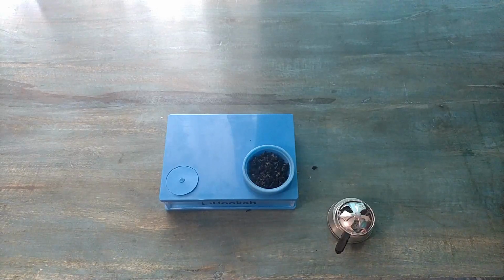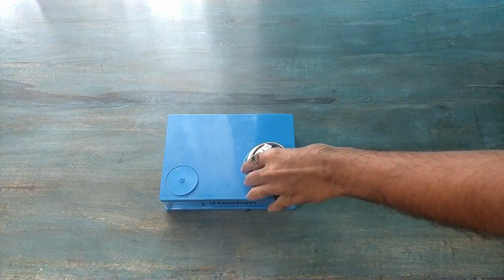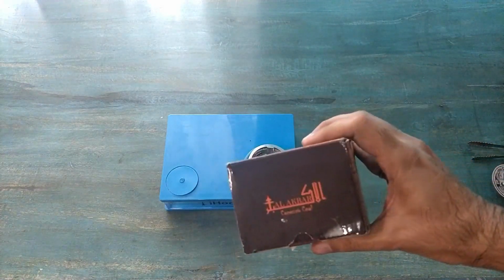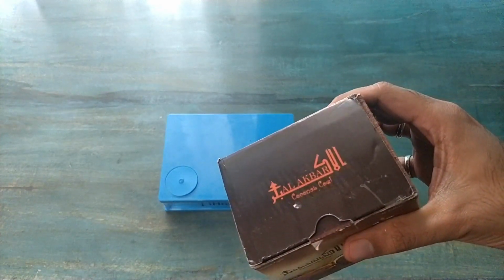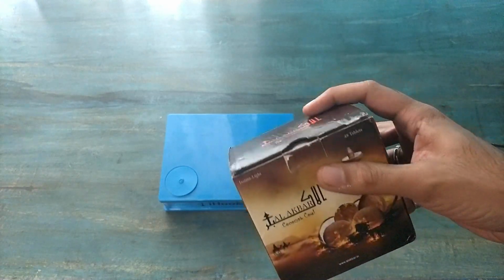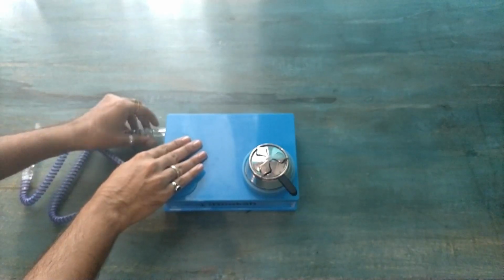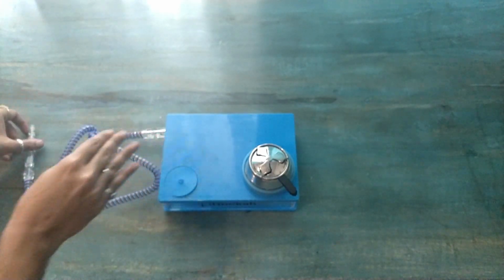Alright, then the flavor is ready. The coal is ready. I generally prefer this brand. This is Al Fakher coconut coal. As you can see, there are 48 pieces inside. That's simple. 1, 2, 3 and go.